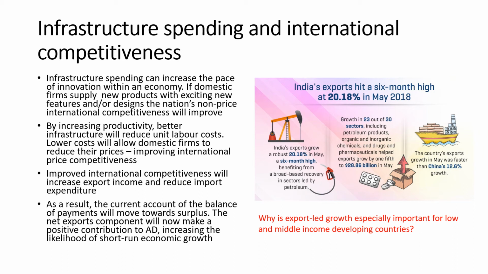Improved international competitiveness will increase export income and reduce import expenditure. As a result, the current account of the balance of payments will move towards surplus. So that means that the net exports, that's X minus M, the net exports component of aggregate demand, will now make a more positive contribution to aggregate demand than it did before. So the increase in aggregate demand created by an improvement in international competitiveness will create, hopefully, short-run, export-led economic growth. This, of course, is assuming that there is a negative output gap to be closed.